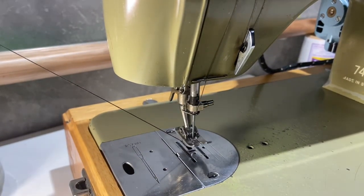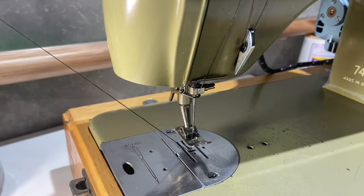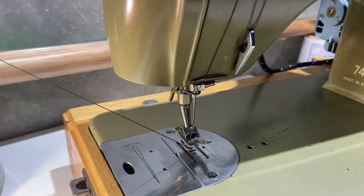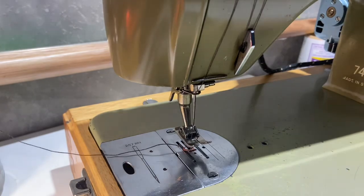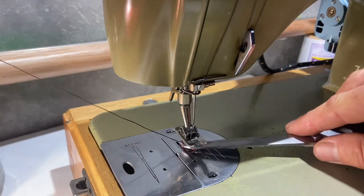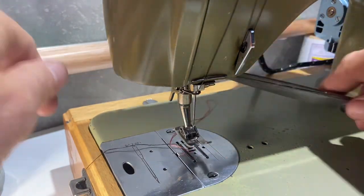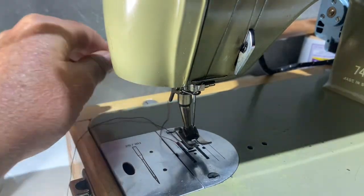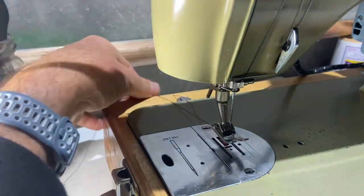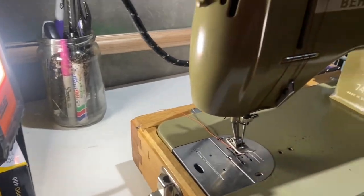So the needle's going down, hopefully catching the bottom thread. I pull lightly on the, yeah, I got it. Once I've got it, I'm going to catch both of them and pull them towards the back, both of them towards the back, just like that, and we are good to go. We've got our thread going at the back.